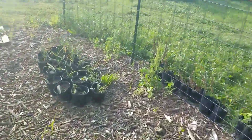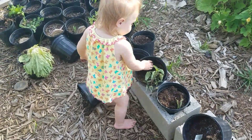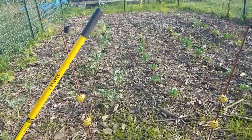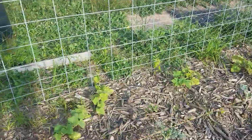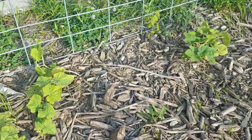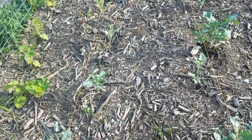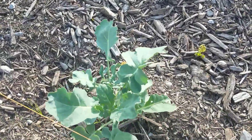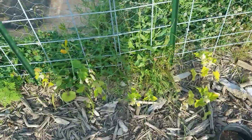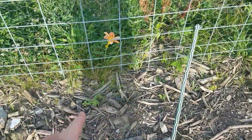Coming over to the stuff in the rows — somebody's been playing in the dirt. I already put some blood meal on them but they're just itty-bitty. You can see something's been getting at these all the way down the row. And I didn't really do much watering, and nobody did while I was gone.